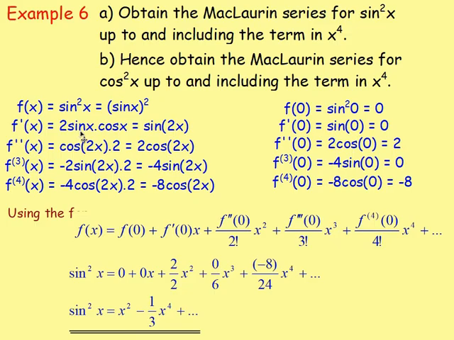Try to think about your trig identities. 2 sine x cos x is equal to sine 2x. If you rewrite it as that, it makes it a lot easier to differentiate. So that question there was thrown in because it's a trickier question, because you need to identify that the 2 sine x cos x is equal to that. It makes this question quite easy.